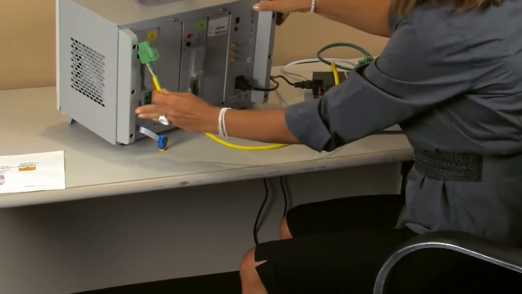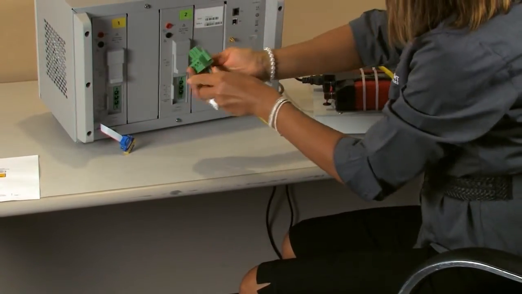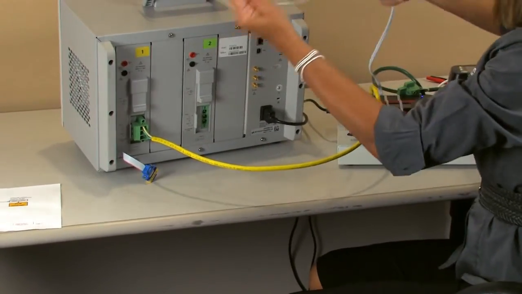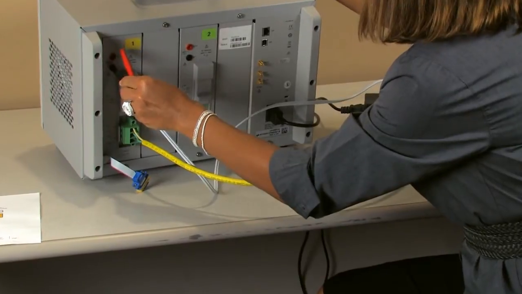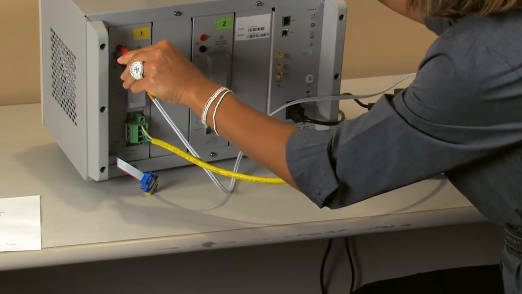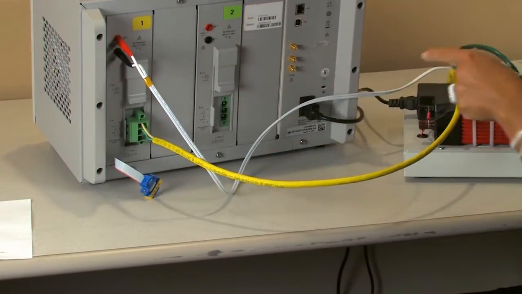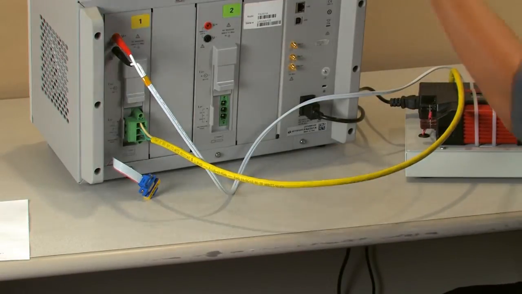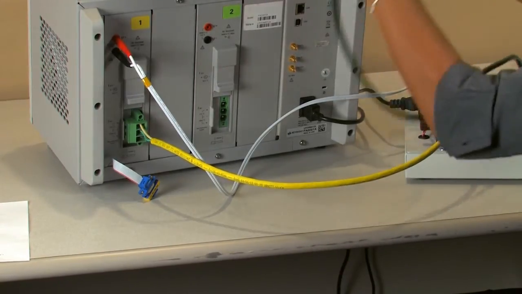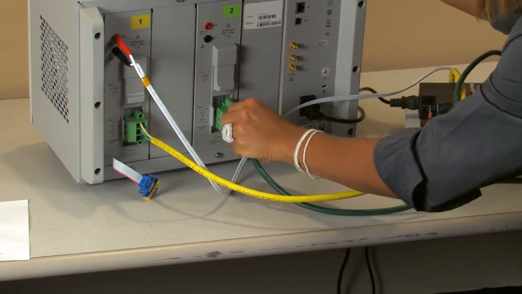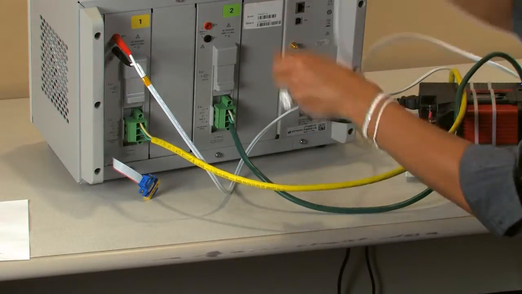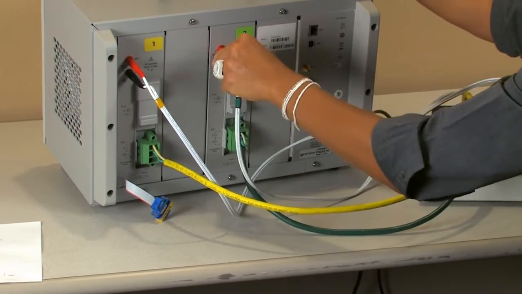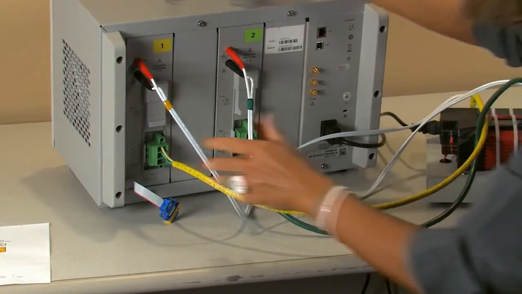So yellow is my first power channel. This is my direct current measurement and this is my voltage measurement for the first power channel. That one is on the input of the DC-AC inverter so that will be the DC signal. Now this is my second power channel. Again direct current measurement and voltage measurement on the second power channel.